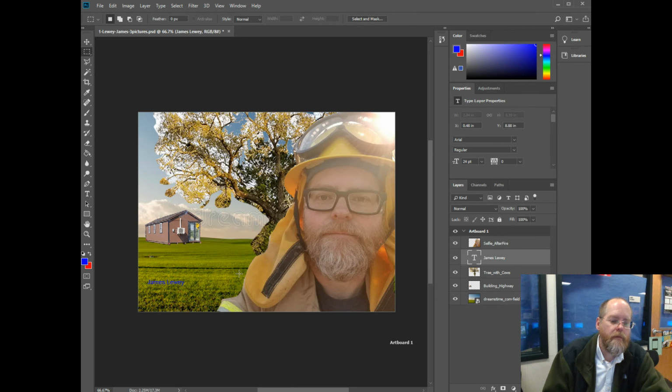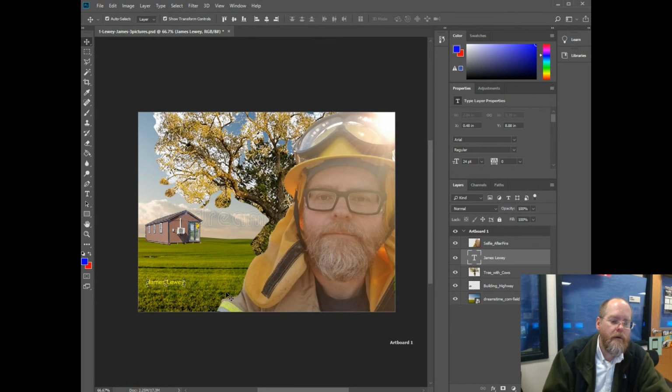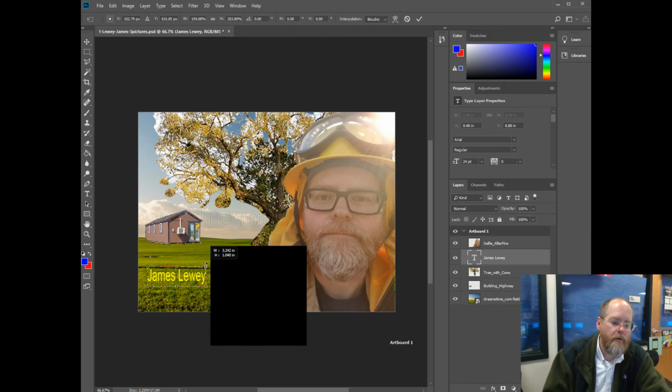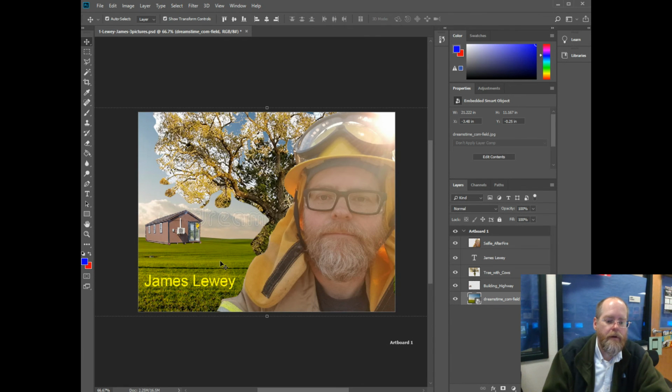Let's see, I'm going to move. All right, it's difficult to see because of the contrast, so let me try yellow. A little bit brighter, it pops a little bit more. I'm going to enlarge. Okay, there we go. Clean up your trees, clean all that up.